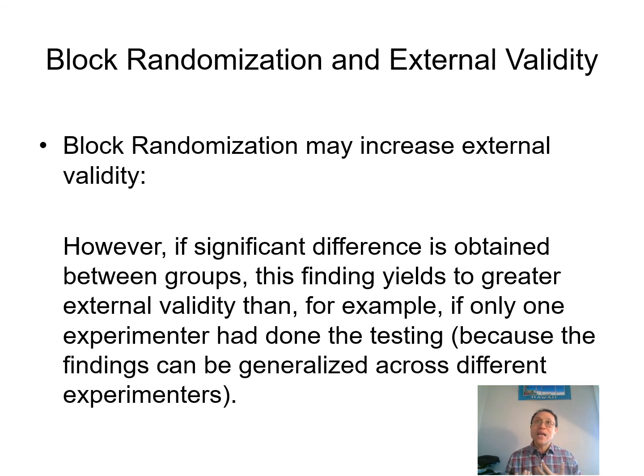Or I need to have better, tighter control when it comes to the way the test is being administered. Maybe I should not have people administer the test. Maybe I should have a robot do it. Maybe I should have a recording do it. Something like that is going to minimize the differences in reaction from people, and also the differences in the way people perceive these reactions. So these are the ways to think about block randomization as well.